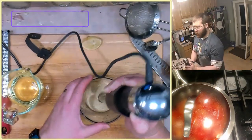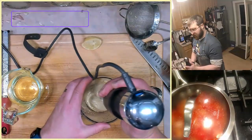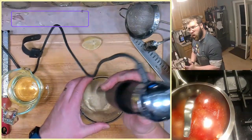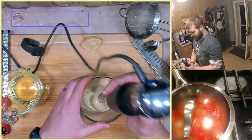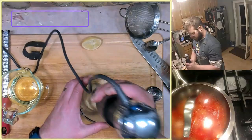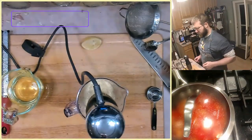Point where we can start being a little more aggressive with our additions because it's already on a good emulsified base. I'm still cautious. I'm still going slower than I need to because I've had a break because I was too aggressive. But that is looking so damn good.